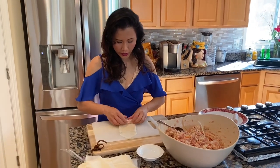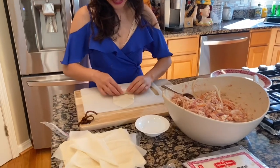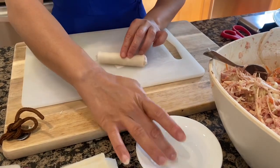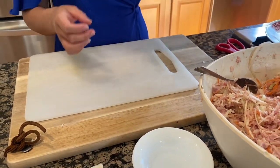So it's important to tuck it, roll forward, so that keeps the oil from getting inside. So it's crispy, keep it crispy. So you have the idea.